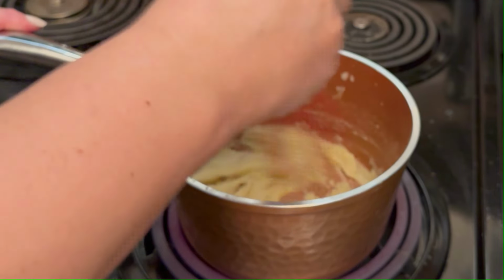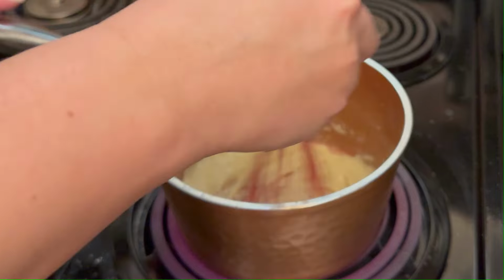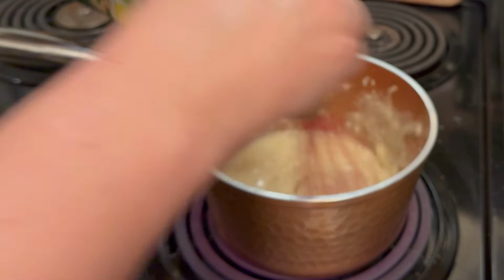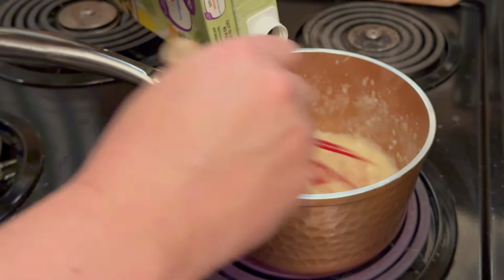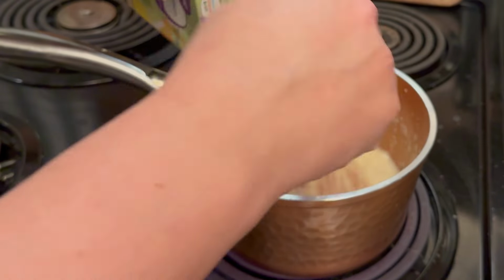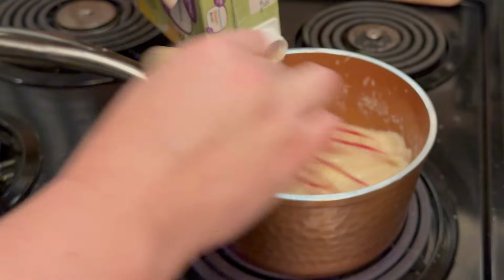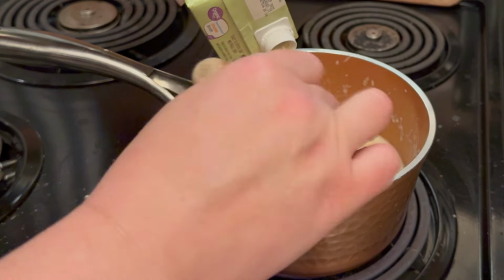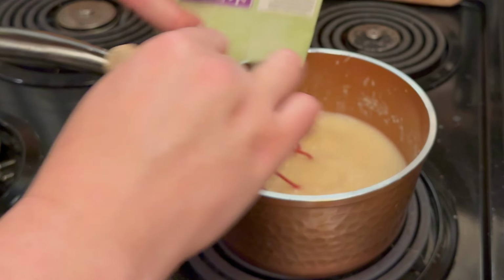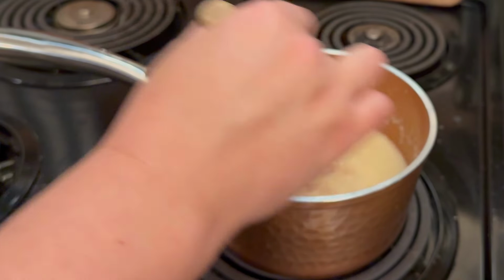You're going to start by melting your butter and adding flour to it and whisking it and allowing the flour to cook down. Basically, what you're doing is, as in any roux, you're taking the taste of the flour and kind of mellowing it down. Once it's been a few minutes, you just add your stock and you whisk until it's thick. You add seasonings to it, whatever seasonings you like. And then if you have any drippings from the turkey, which I did, I went ahead and put those in there as well. And that is it. It is so stinking simple.